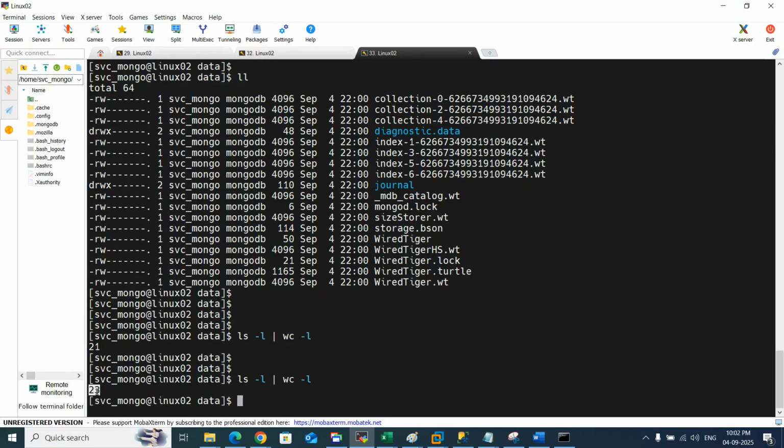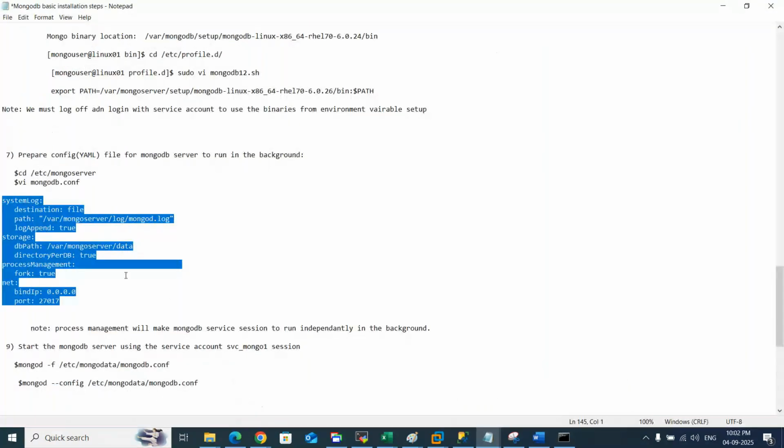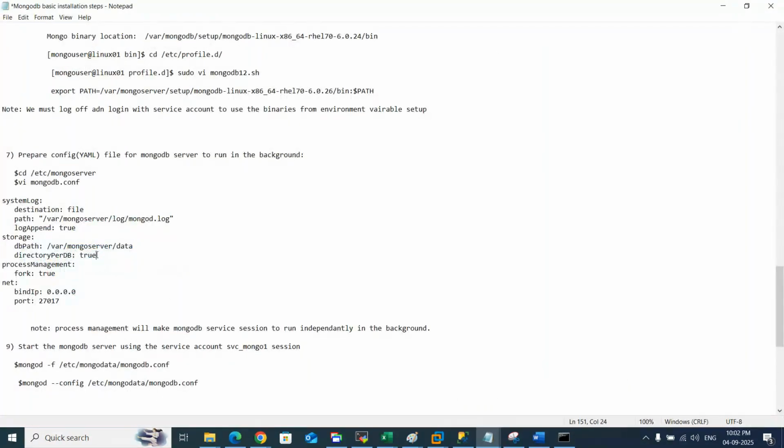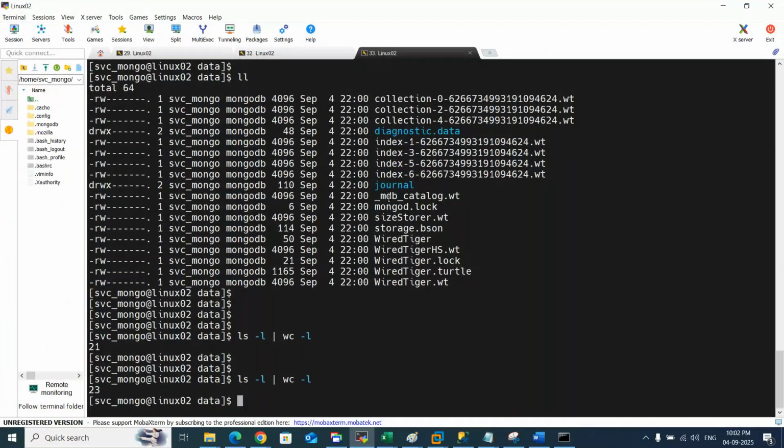Why this will create these, I'll explain. For now, what I wanted to make you understand is the meaning of directory per DB. This is so important. If you forget, you lose the control like this. I don't know which collection, which file belongs to which database here. It is very tough. You can't find physically which database is growing fast, which is not. You lose the entire administrative control on the storage side.